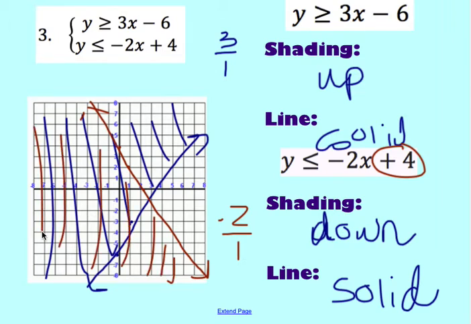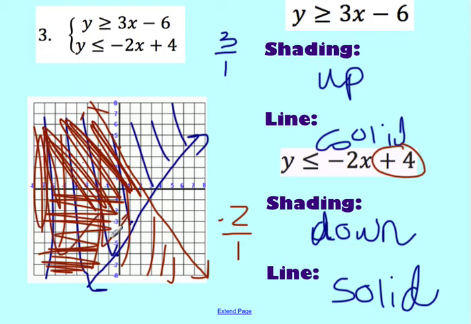If you're having problems figuring out when to shade up and when to shade down, please come talk to me and I'd be happy to work on that together. So I noticed that my two colors crossed in this region right here. So I'm going to shade this in really, really dark so that whoever is looking at this knows that this right here represents that shaded region.